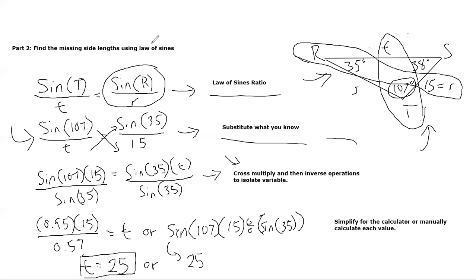Basically, I want to draw your attention here for a second because I'm going to do a quick problem. Let's do something like 35 over x is equal to 2 over 4. If I were to solve this problem and I wanted to find out what x is, I would do something called cross multiplying. That means I multiply the 35 by the 4, and I multiply the x by the 2, and I keep the equal sign in the middle. That means 35 times 4 equals 2x. This is going to be 140 is equal to 2x, divided by 2 on both sides.